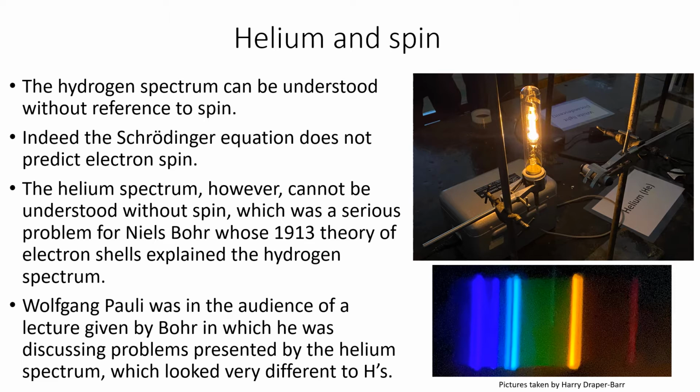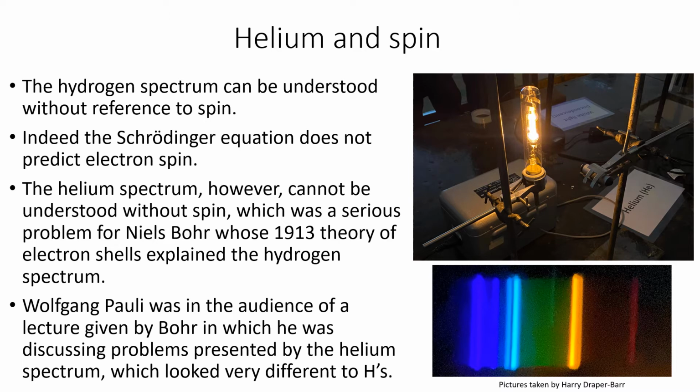And in fact, Niels Bohr was giving a lecture when he was describing the problems he was having with helium. And it's curious that Wolfgang Pauli was in the audience of that lecture. And it was Pauli who ultimately managed to solve the problem of helium. And it was his genius to work out how it all came down to electron spin.